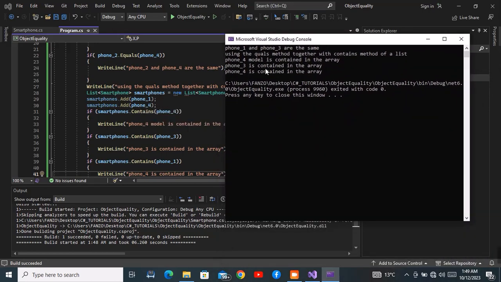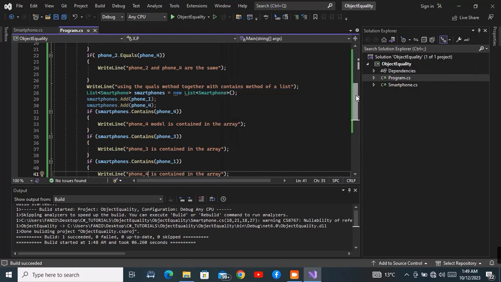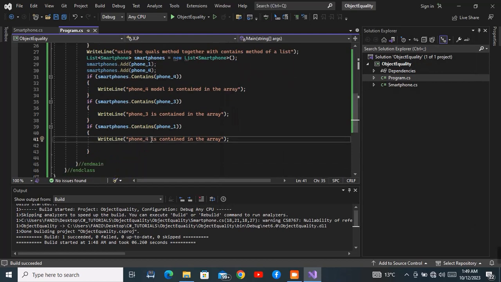Is it there? Yes, it is there. Okay, I repeated this 2 times. I am very, very sorry. So let me just go, and you see, I should have said phone 1. Yes, I do have phone 1, phone 3, and okay, we have phone 4 and phone 1.